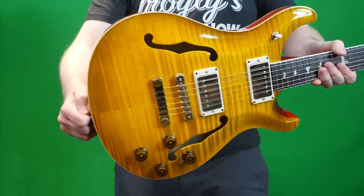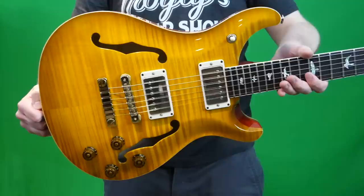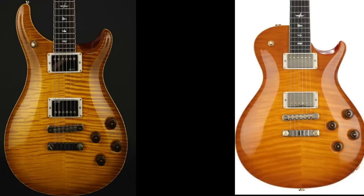But as I was saying earlier, you can get a McCarty 594 in a single cut version. And you can also get them in the double cut that's not a hollow body. So don't think all McCarty 594s are like this one. This is kind of a special instance.